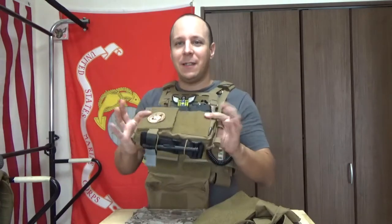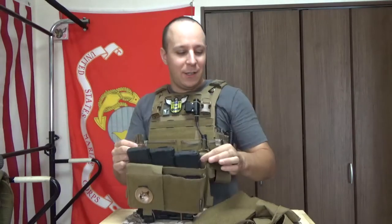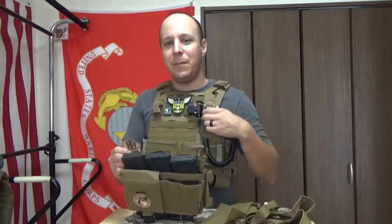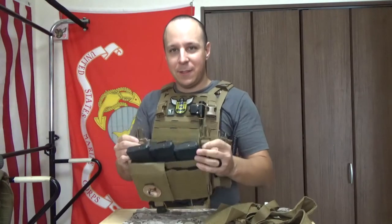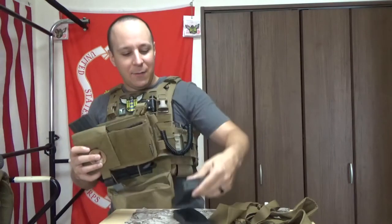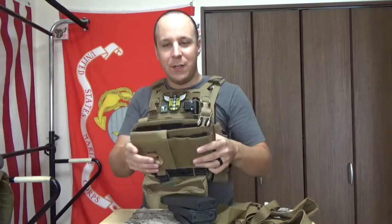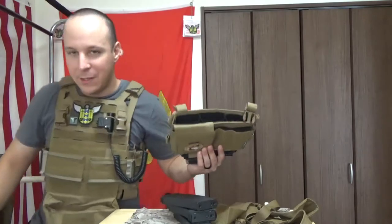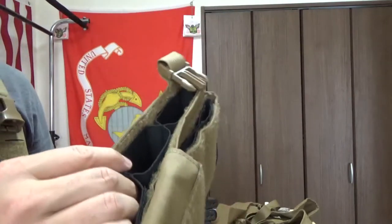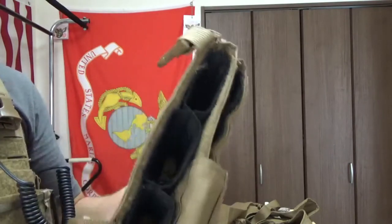Your Micro Fight is basically this little fabric panel. It's got these two clips up here at the top so you can mount it into the associated chest rig or onto a plate carrier using Swift Clips. Let's take a quick look - I'm going to pull these magazines out real quick. What you'll see is we basically have a bisected pouch, with a front portion and a back portion. The back portion is utilizing these elastic inserts. Elastic works fine initially, but it has a tendency to wear out the longer you use it.